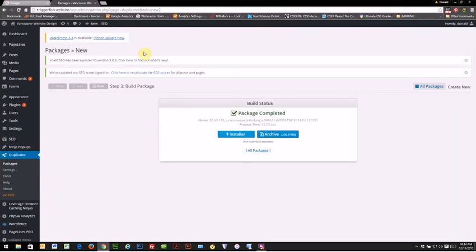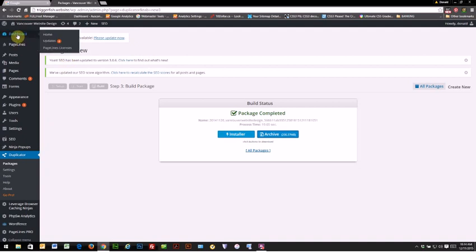Now another thing you should do about once a month is an FTP backup. This is just the files without the database. You should do this once a month because sometimes if something goes wrong, we can repair your website without having to do a full restore of your entire website.